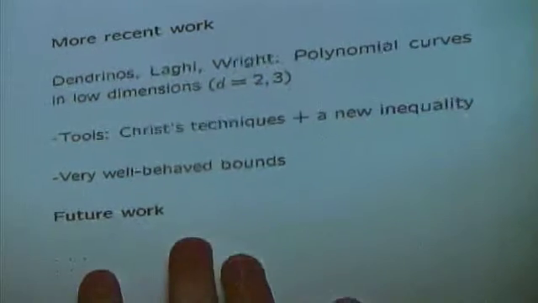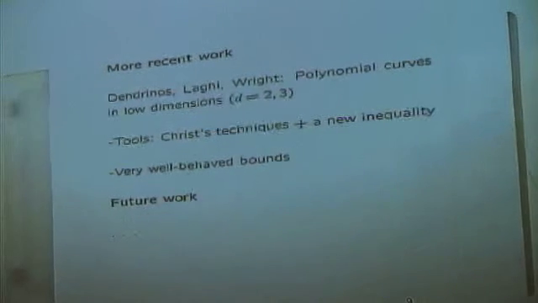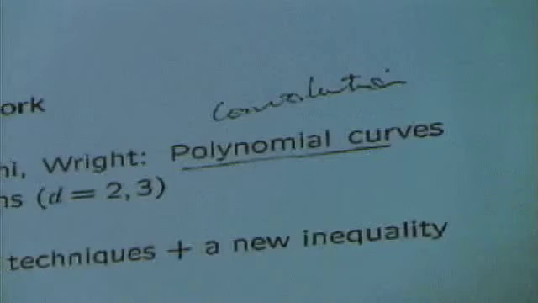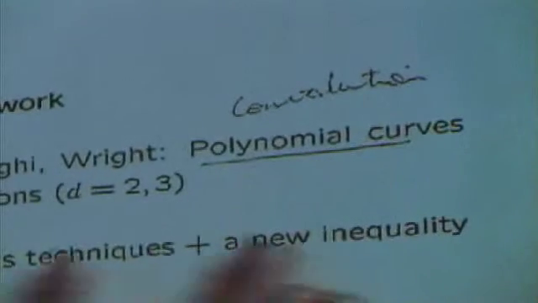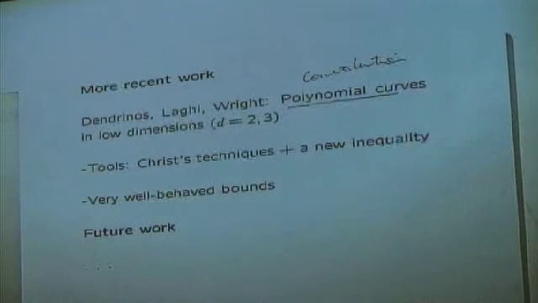So as far as future work goes, there's one argument that works in all dimensions, but for a very particular polynomial. And now there's an argument that works in low dimensions for all polynomials. And I think that it's possible to combine the two in order to obtain an argument for convolution. And by the way, this is still in the convolution case. I think it's possible to have a proof of the strong type endpoint bound in the convolution case for polynomial curves along the lines of this together with the argument that I used for the moment curve. And that should be forthcoming.